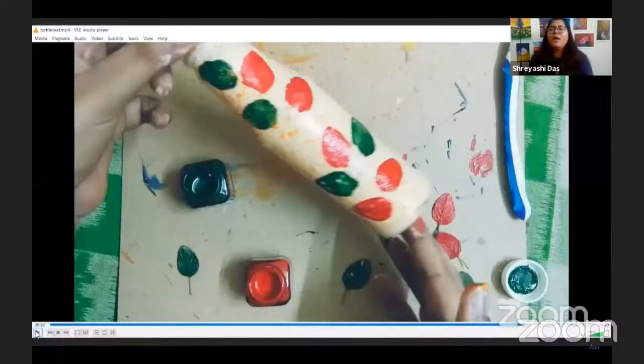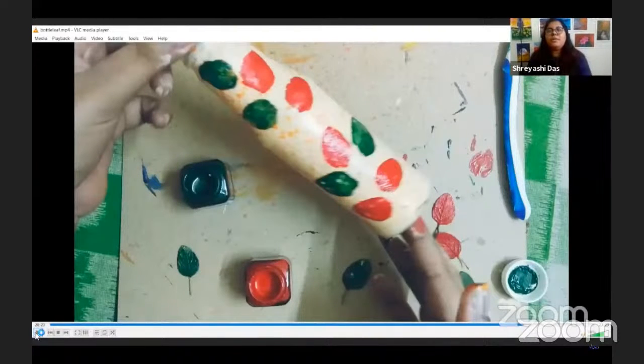Okay, those of you who have finished with this step, who have gotten the imprints of the leaves on your glass bottles, just take out a thin brush or any brush and just be ready. We will be drawing the twig ends for the leaves. The rest of the people will just give you some more time. Just catch up while we wait for everybody.